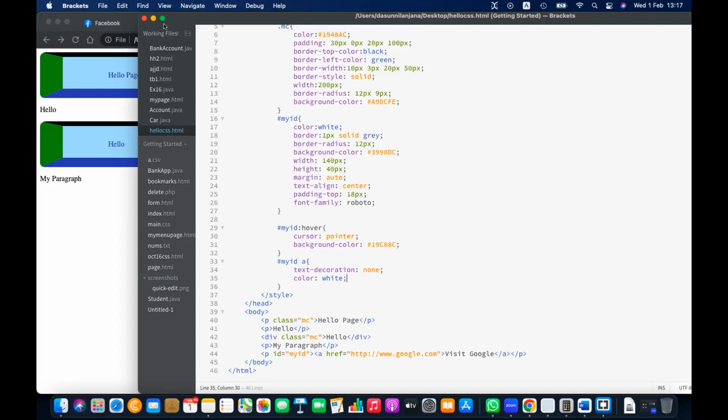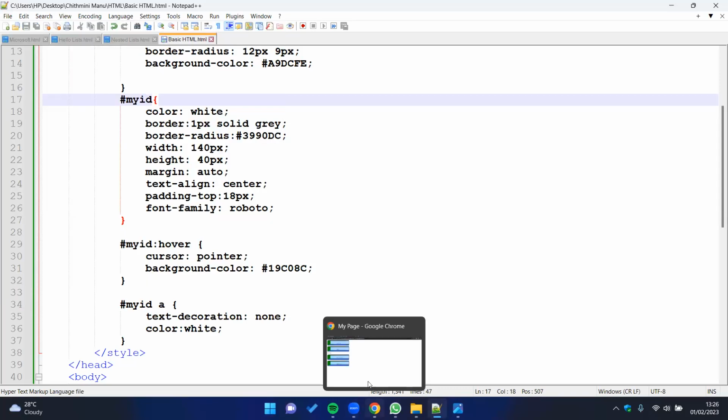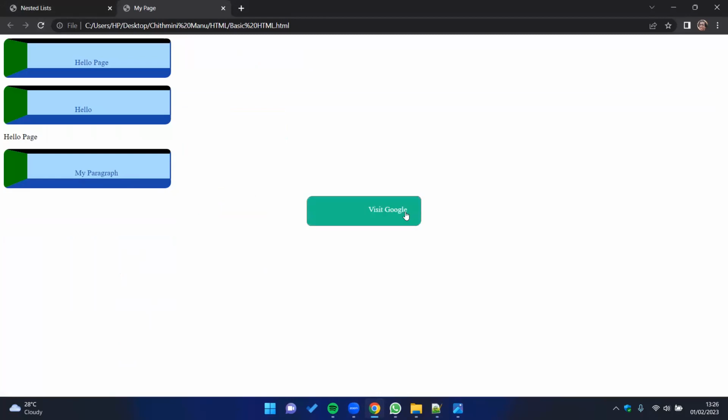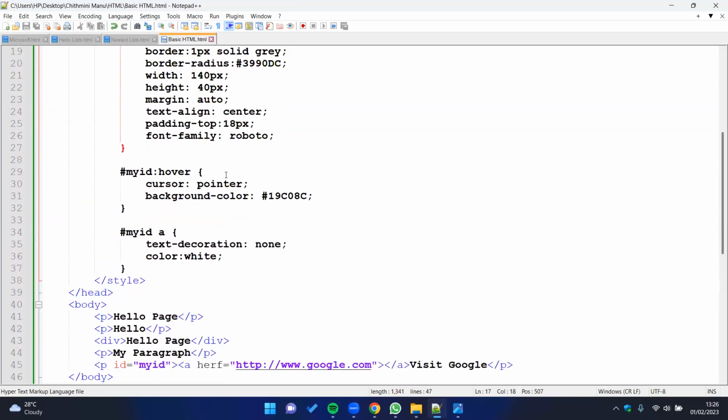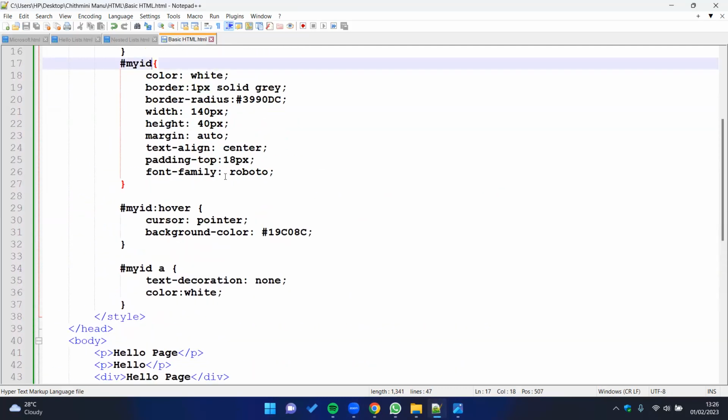Yes. Okay. Here. My ID. Okay. Now the alignment problem is there, right? The alignment is not really text-align, T-E-X-T, A-L-I-G-N center. Okay, that is correct. Padding top. Okay, padding top is there. Roboto, dress, solid border, white color. Hover is there. Okay, go down.